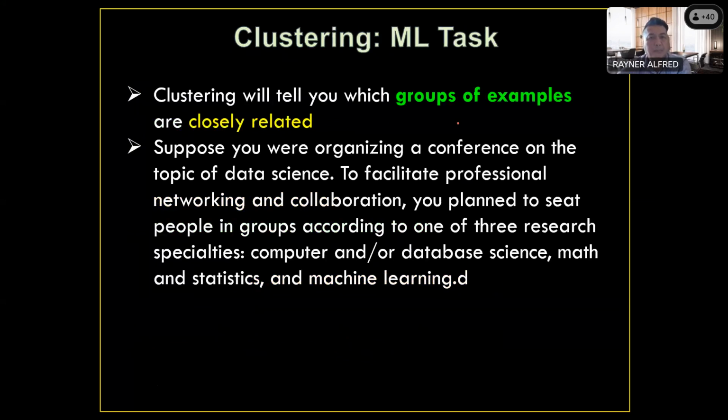So one of the major tasks of clustering is we try to group individuals based on their background. Okay, so this is useful because it will facilitate professional networking and collaboration. We want to group them based on their background, based on their expertise, so it is easy for them to mingle around, chat and collaborate.